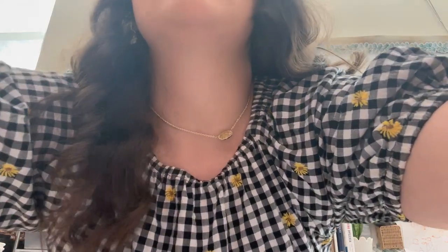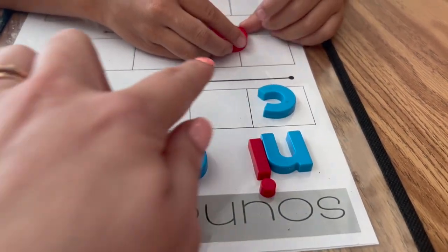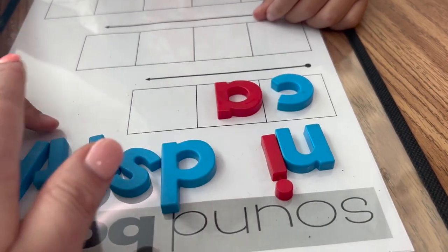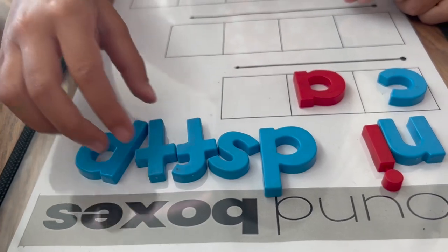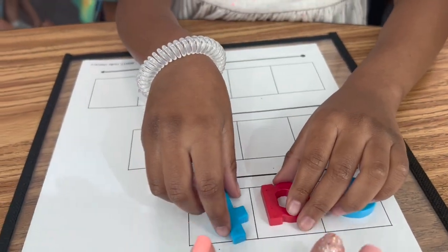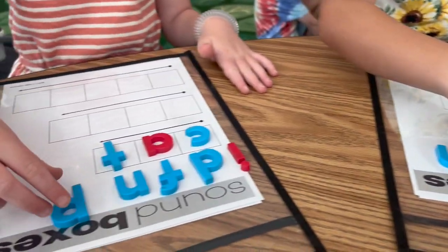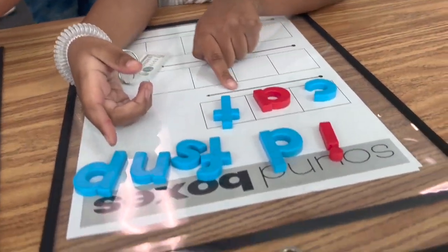Wait, hold on. Friend, you need to be careful. Tap the sound boxes for the word cat. Tap it. Cat. Okay, pull down your letters. Cat. Tap it. I want to hear you doing it. Okay, put all these up here. All right, double check your words. Slide underneath it. Cat. Cat. Cat. Sat.